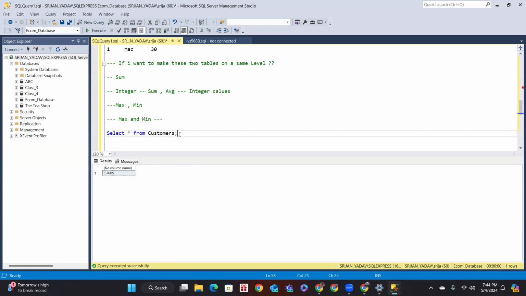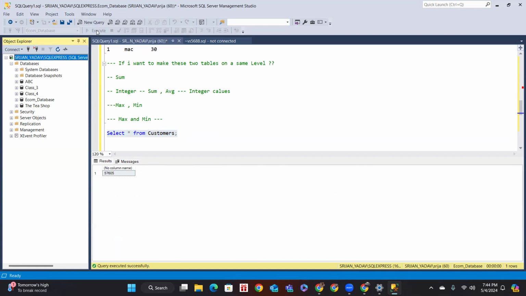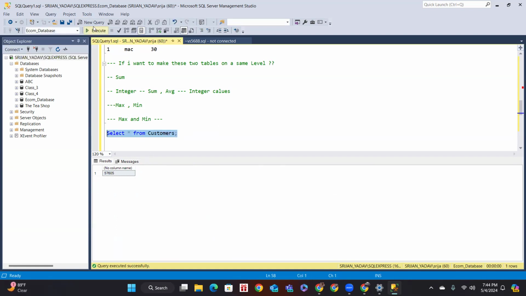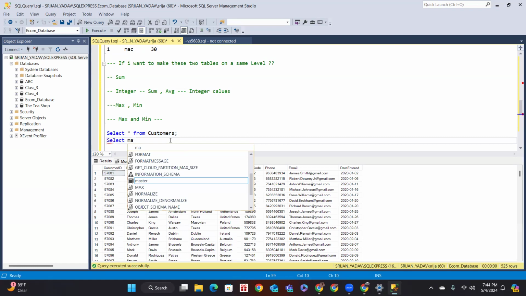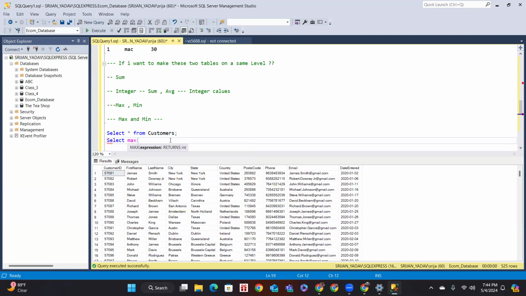Now we'll change the scenario a bit, because this max is also a very important concept. People don't know about it. If I write select maximum of state from the customers table, if I write something like this, will I get the output?